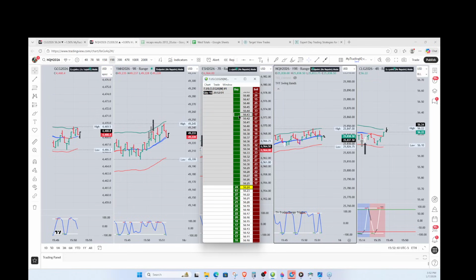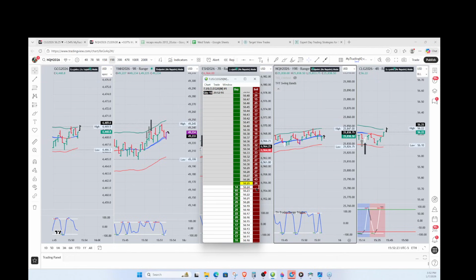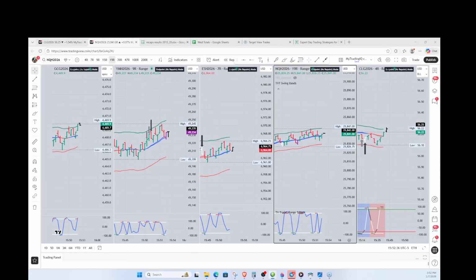If I were to left click right here, it would be a market order right here at 56. Well, it'd be a limit order right here at 56.25. Sorry, it'd be a limit order at the best bid. If I were to left click here, it'd be a limit order at the best ask right there at 56.24. If I right click in here, it would be a buy stop limit. If I right click down here, it'd be a sell stop limit. Okay, and the brackets are all preset on that. The brackets are out there in that Telegram channel. Okay.